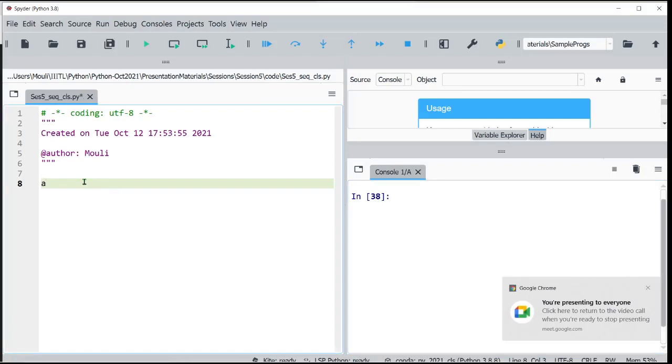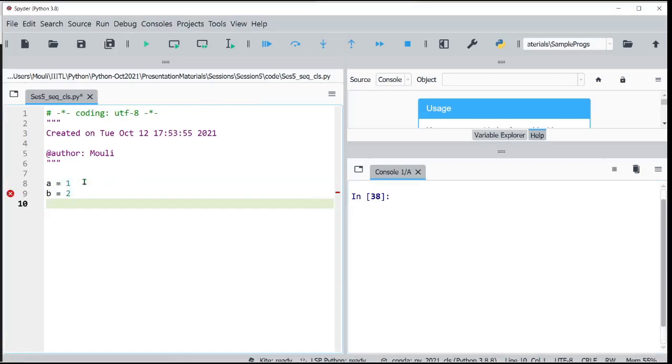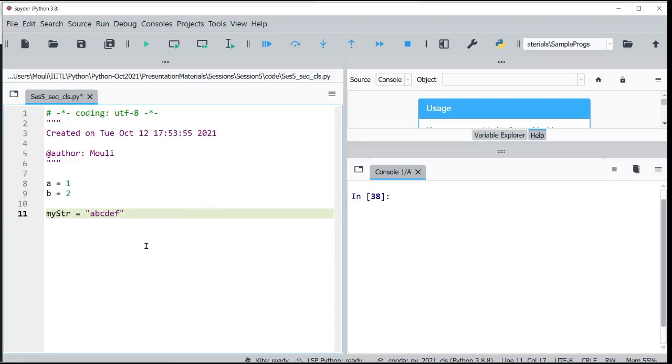A equal to 1, b equal to 2. Now I need to have a string, so my string. Now you want to slice it, maybe.